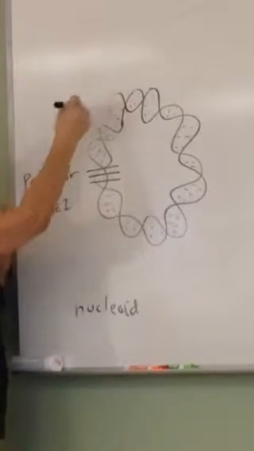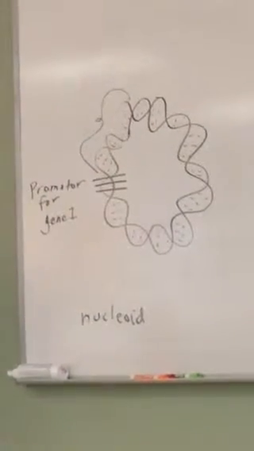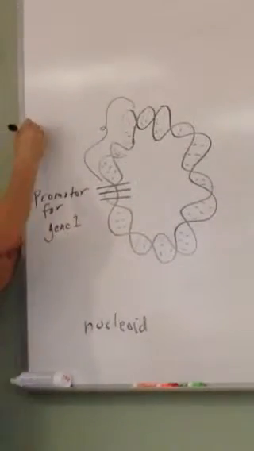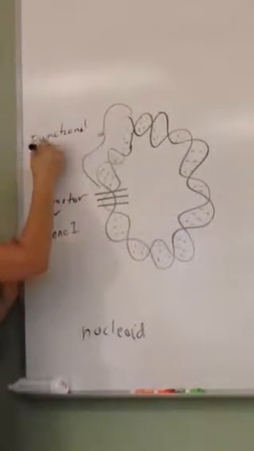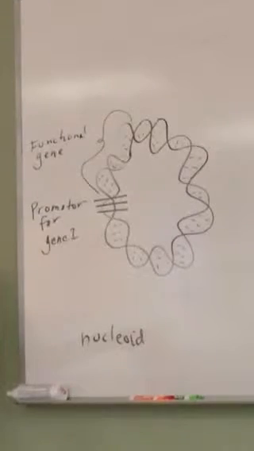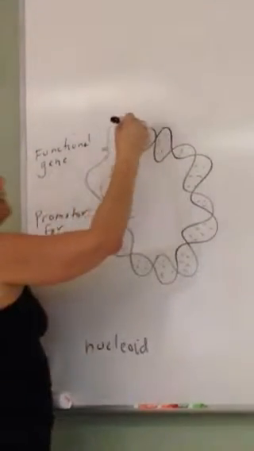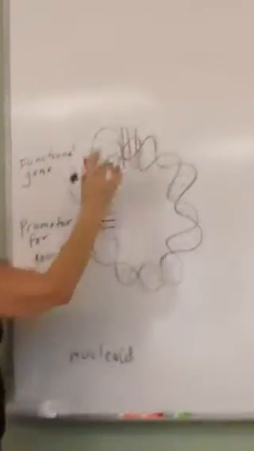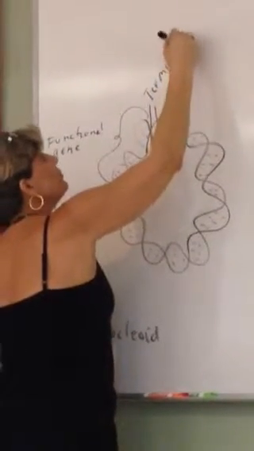And gene 1 has a functional part that says put leucine first, alanine second, valine third, threonine fourth, whatever. This is the functional part of the gene. So it might be the functional gene for, say, lactase, an enzyme, something like that. And then it's going to have another sequence that signals the end. That's the terminator for gene 1.